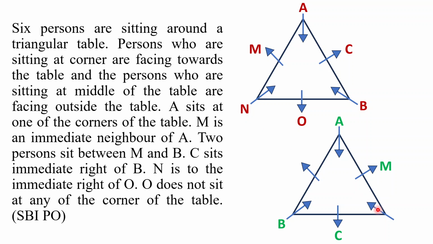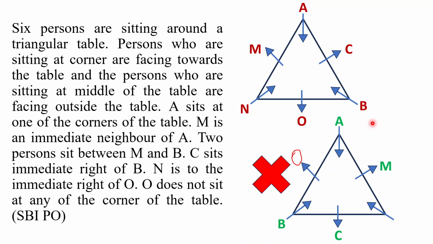Okay. Now in case number 2, O cannot come here at this position. So O will come here at this position. So suppose if O is here at this position in case number 2. Sorry, let me erase this. I have not drawn it properly. So let's suppose O is here at this position. Now to the right of O is N, and here in case number 2 you can see to the right of O already A has occupied that position, means that case number 2 is wrong. It is not up to the conditions which are given in the reference question, which means that case number 1 is the required seating arrangement.